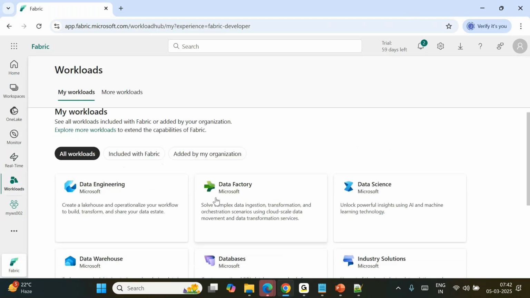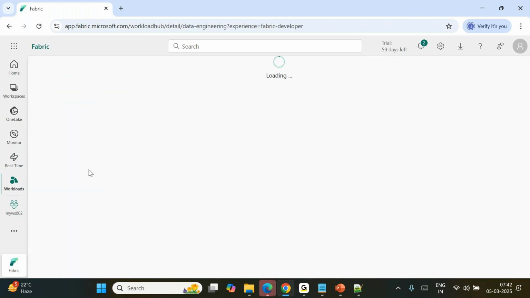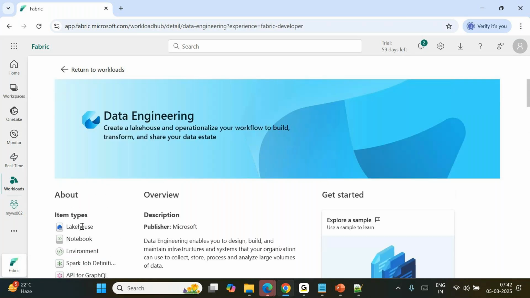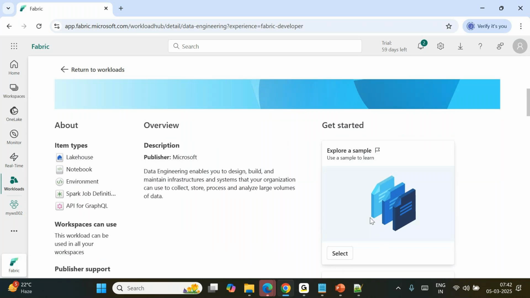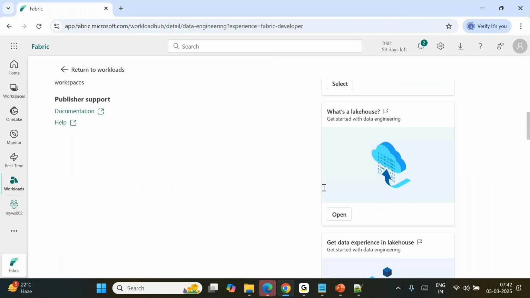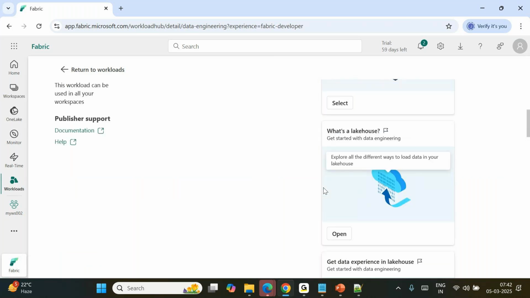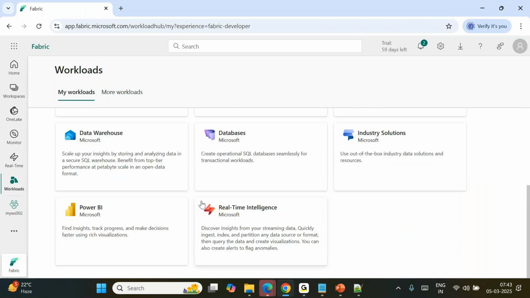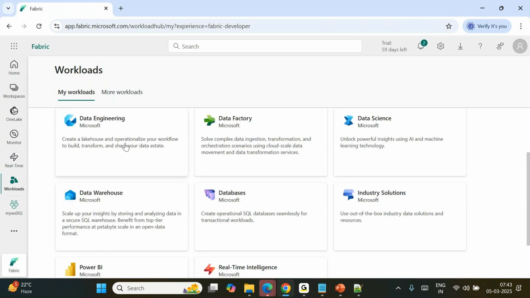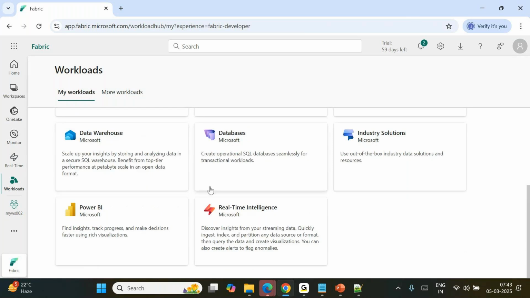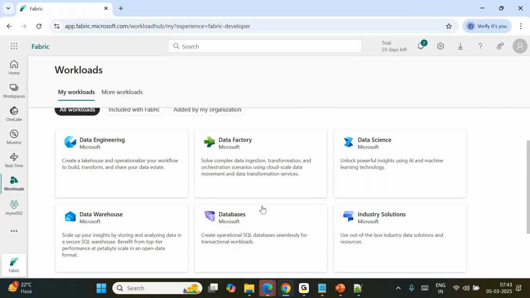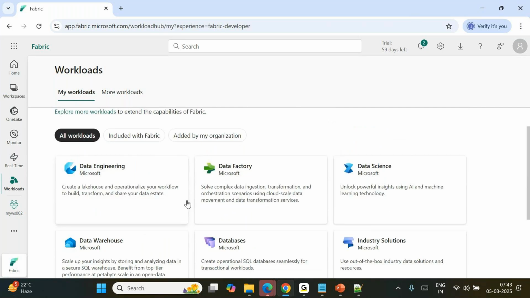This is just documentation links. If you click on data engineering, it gives you the documentation link to go and explore the different sample data for your data engineering. Documentation, everything you can see for every item. Whatever we were calling the work experience, now it is called a workload. As part of the workload you can see different experiences, or you can call them different workloads. If you want to know more about it, you can go and read the documentation. But recently accessed workspaces, you can see here.